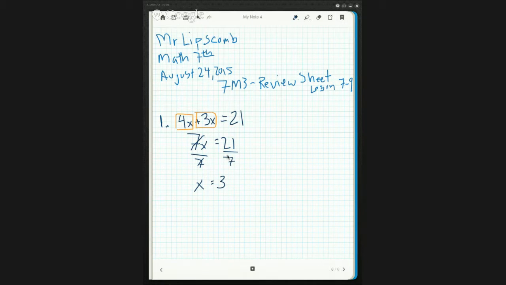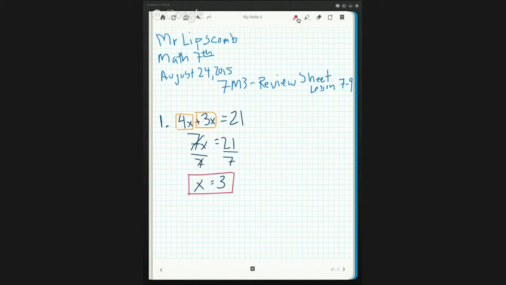Now after we solve, the next step is to box our answer. Again, because I can use colors, I will. What I like is a box on my answers. I don't like it circled. I like a nice clear box, to show a nice firm commitment to this answer right here of x equals 3.